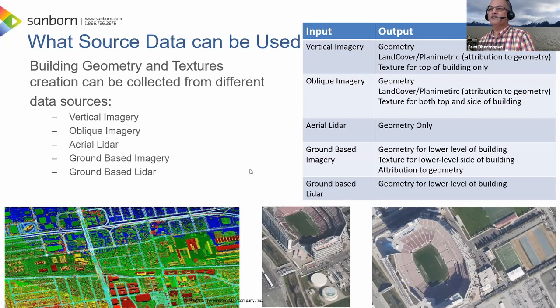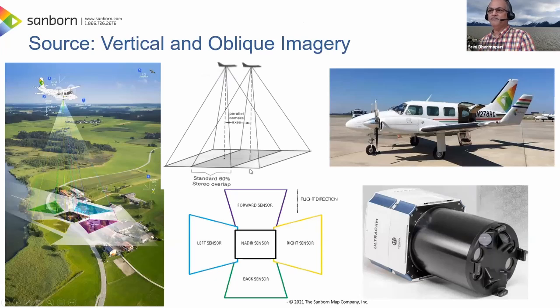With that, we get into the next slide, which shows clearly the vertical and oblique imagery. This is an oblique camera, which has 5 different cameras, and we are seeing vertically down using the Nadir sensor. In addition to that, there are 4 different sensor cameras at 4 different angles. One is seeing the forward direction, the other the backward direction, the other the left side, and the other the right side.